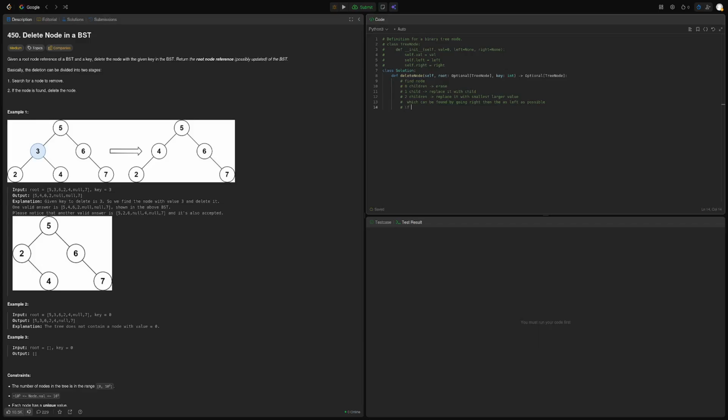If the replacement has a right child, replace it with its right child. Okay, only thing that sucks is that we don't have back pointers.